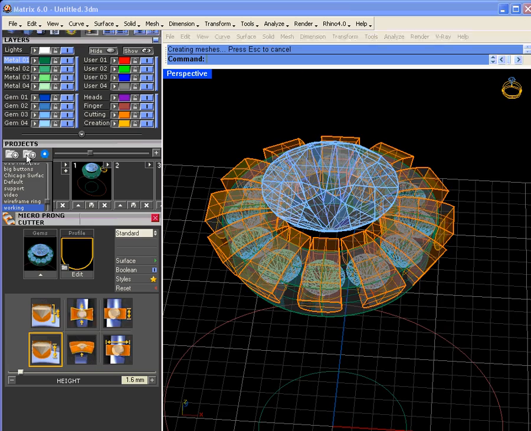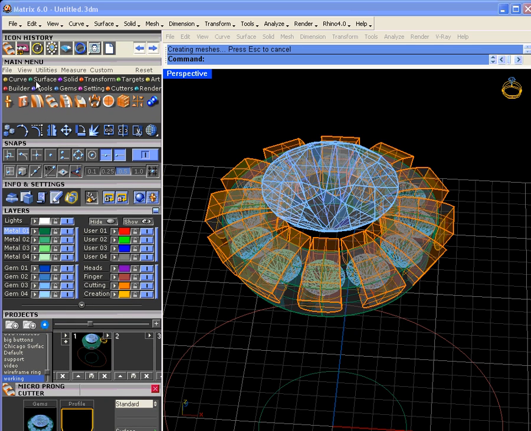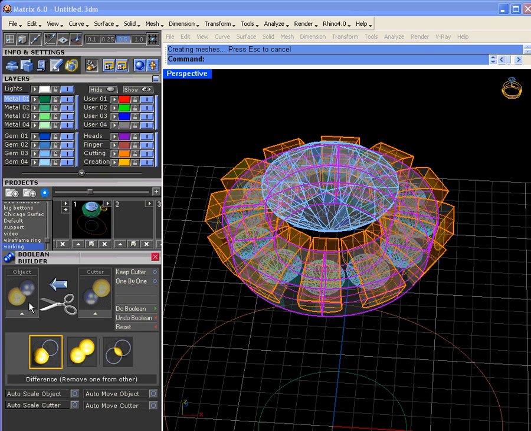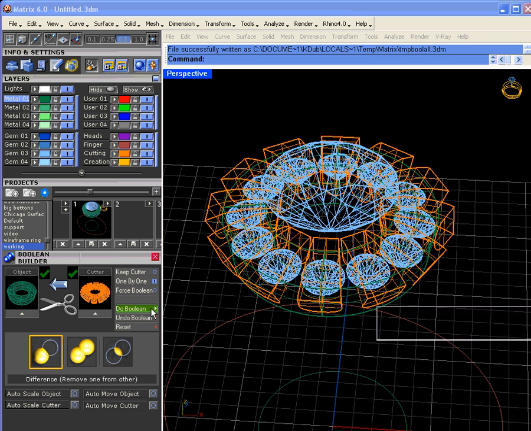So we'll go ahead and do a Boolean on this. Alright, there. 1 by 1, shouldn't need force, and we'll go ahead and do that Boolean.